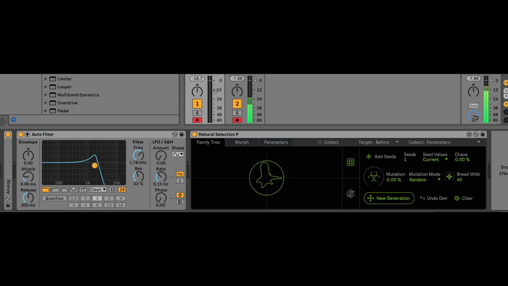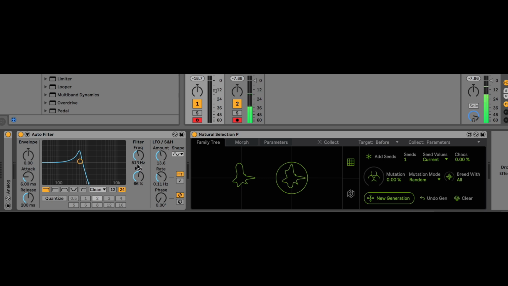Okay, and then now let's say I want the filter to be like this. Then I'll add another seed here, and if I click between these, we can see that it loads the two presets, and that's fine. So far it's just like a fancy preset system, but it'll get cooler.